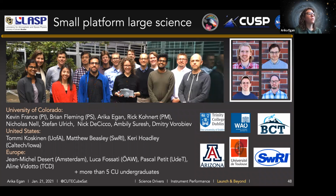And then over on the right are 4 scientists and engineers, all of whom are early career, that are helping out with various parts of the CUTE mission. From top left and clockwise, there's Nick, who's doing a lot of the thermal work and helping out with many aspects of the mission. Dimitri, a postdoc, who's been helping out with the mission operations. There's Nico on the lower right, who's been working on the flight CCD detector. And then Stefan, our mechanical engineer. Additionally, we have had more than 5 undergraduates working on various aspects of the CUTE mission, including machining, writing that GUI, and in general, just being an extra set of hands around the lab to help us do work.